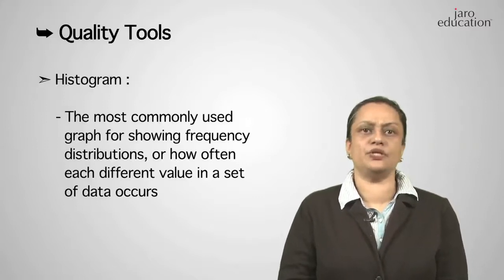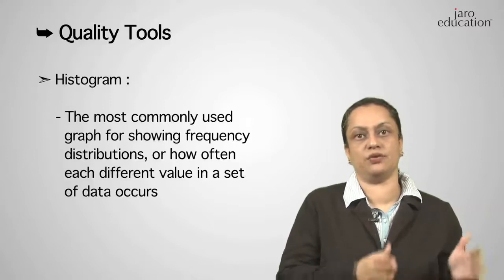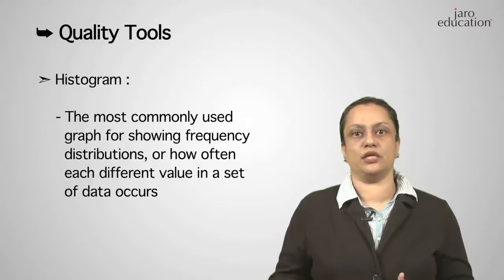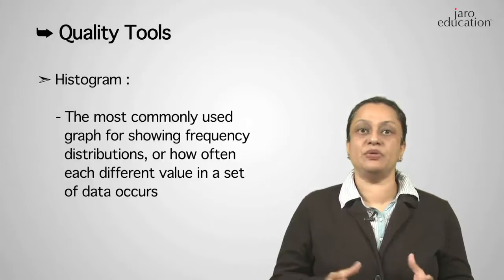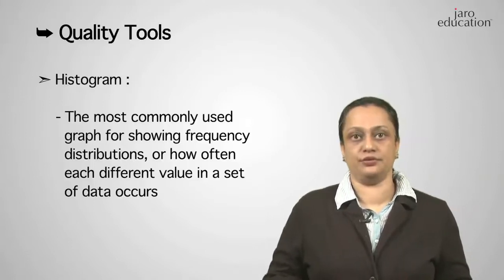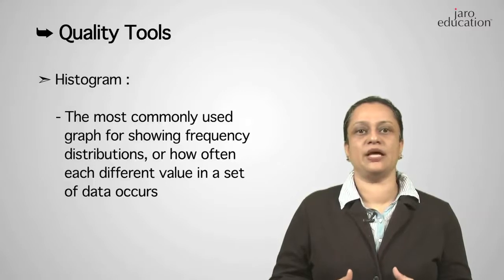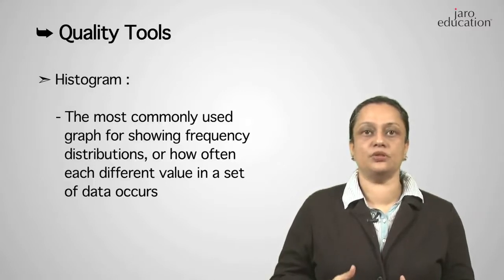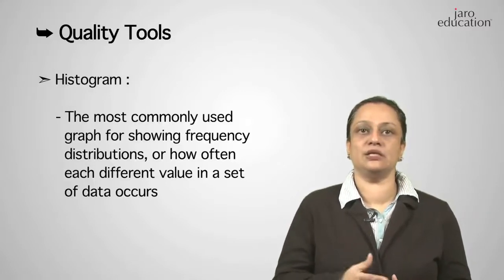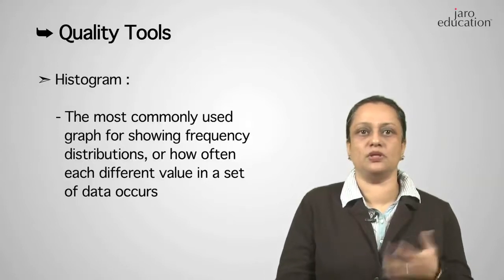Another application of the histogram is to see the process change that has occurred from one time period to another, or to determine whether the outputs of 2 or more processes are different from each other, so we can compare the 2 histograms. And a histogram is a diagram that can be used very effectively to communicate and distribute data quickly and easily, because most people understand.